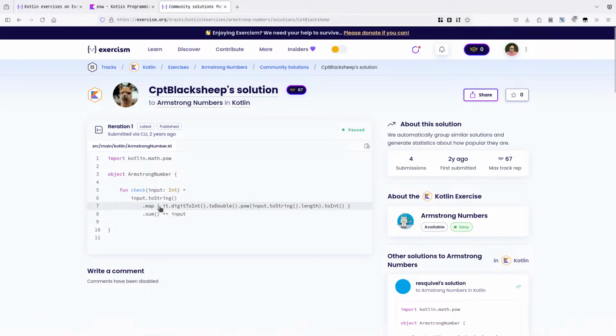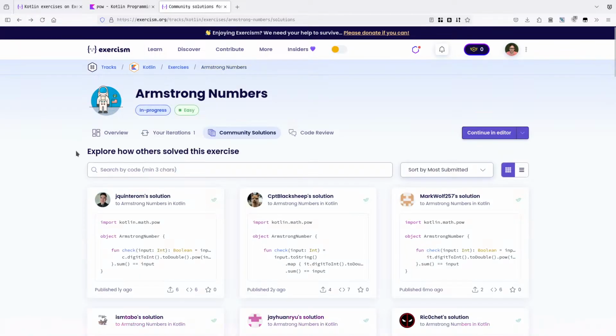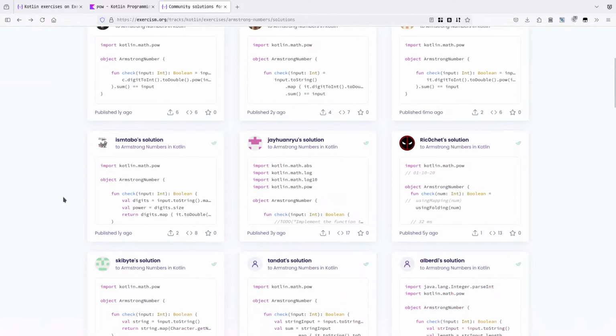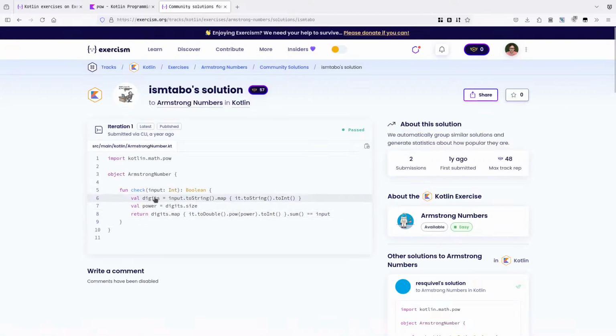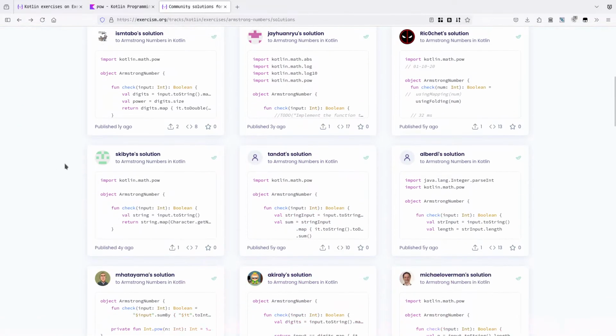Input to string map sum map digit to int to double pow. Yeah, this is the right one. This is it. Calling dot pow instead of Math.pow. Digits, power, digits map pow power and sum. Yeah, these are all great. You're all great.